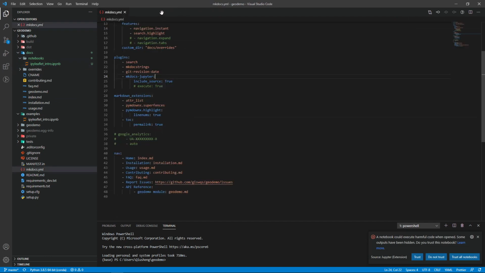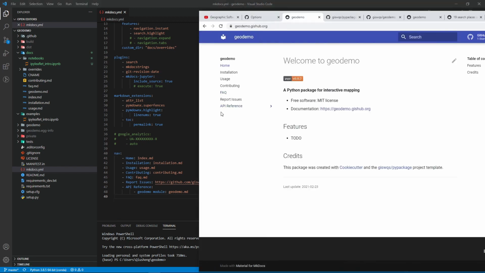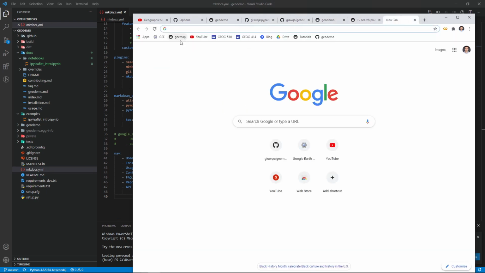Next, what we want to do is edit the navigation. For example, if you want to add the notebook here, we're going to add another item called notebooks, similar to the gmap website. Let me show you here.